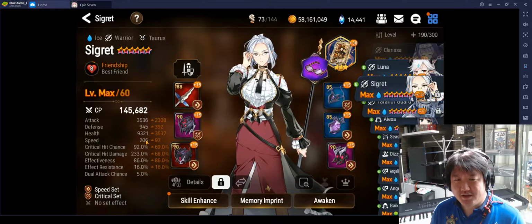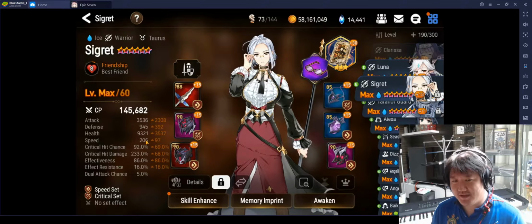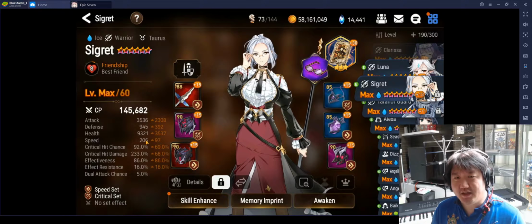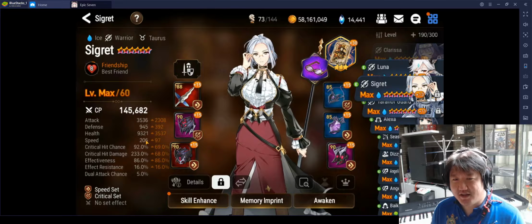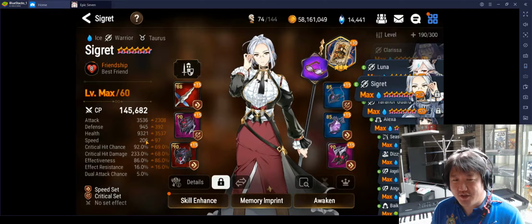And for her, you want her to be slower than Taranor Guard, but she still has to be fast so that she can apply as many bleeding effects and debuffs. Because how Sigret works is, the more debuffs you have on the boss, her third skill will be able to do an insane amount of damage on the boss when she does her third skill.